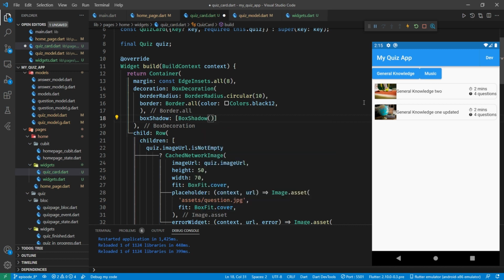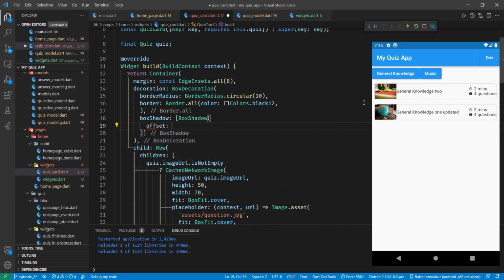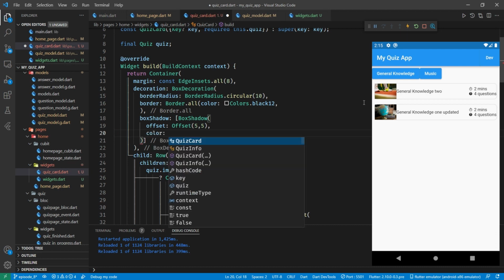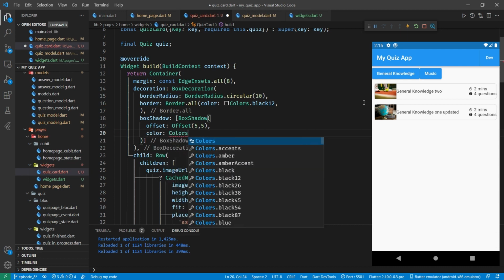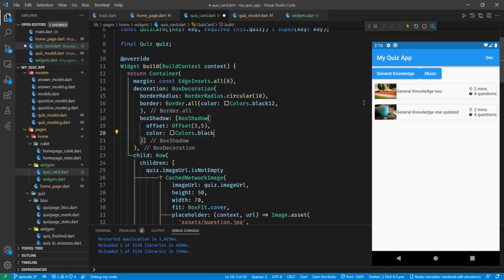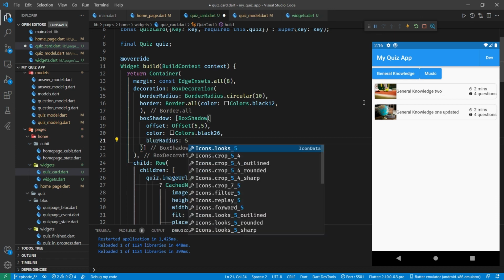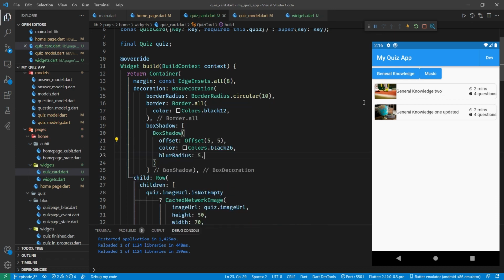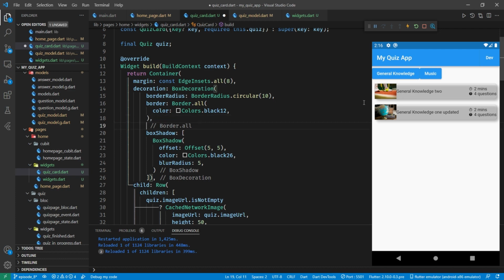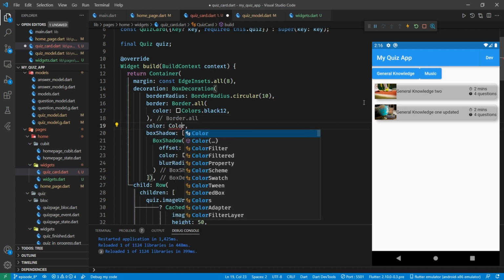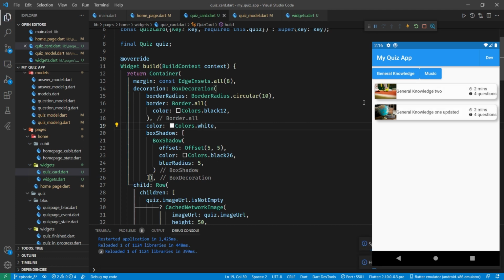We're going to have a box shadow which has an offset of 5 and 5 and a colour of colours black 26 maybe, we'll go with that one, and a blur radius of 5. Save that. Okay, that's given us a nice shadow, but of course we can see the shadow underneath our container, so we just need to add a colour to our container, which is going to be colours.white.